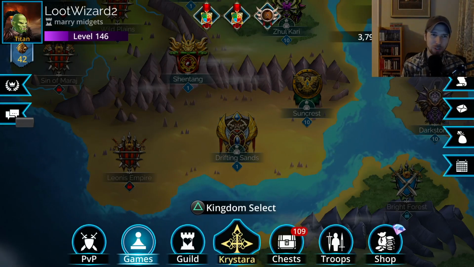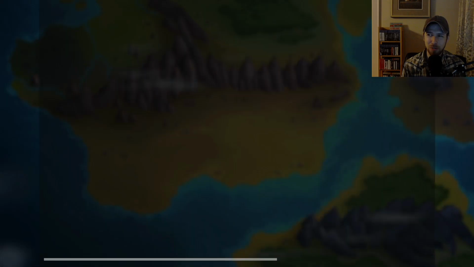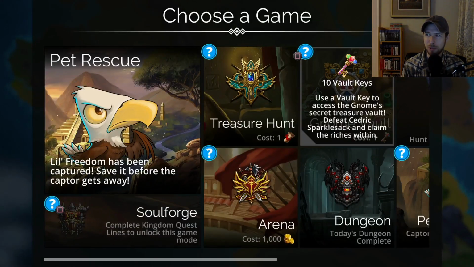And we have some keys to open. I actually have 10 vault keys now. If I go here to games and I go to my gnome vault, it says 10 vault keys. So I'm going to be opening these 10 vault keys to see if I can get Cedric. And if I do, that will be amazing because then I can fully trade them. I do have 2 wisdom orbs, and that'll make my teams really, really better.